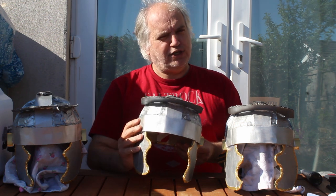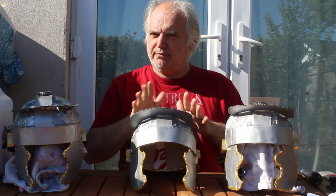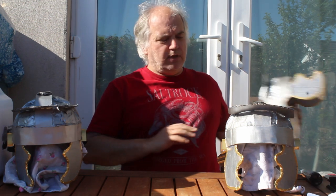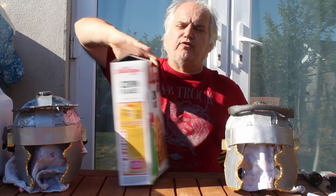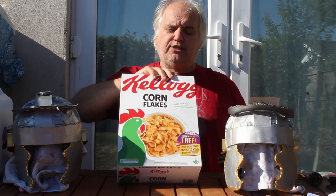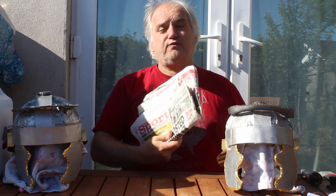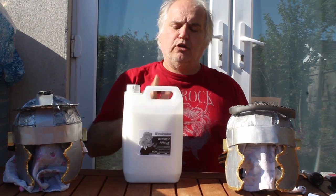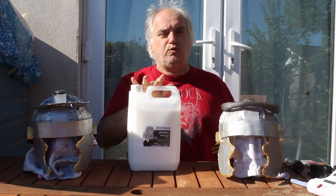So what do you need? I'm going to take you step by step through this process. You're going to need some cardboard from a large cereal box — this will give you the right length of strips that you need. This cardboard is very strong but also very flexible, which is the important thing. You're going to need two large pizza boxes, some newspaper for the papier-mâché, and some PVA glue. You won't need as much as I have — I've bought it in bulk — but PVA glue will be used for the papier-mâché and to stick most of it together.